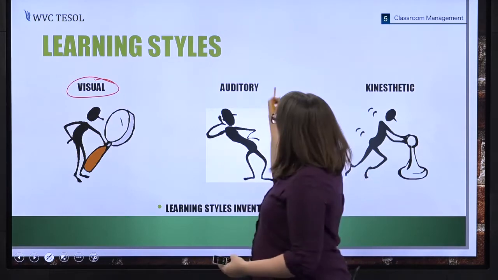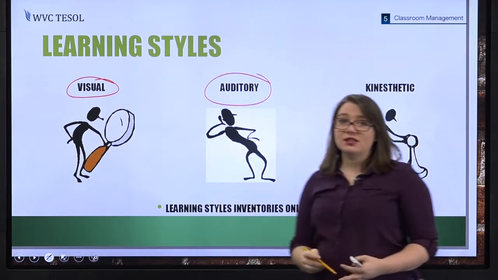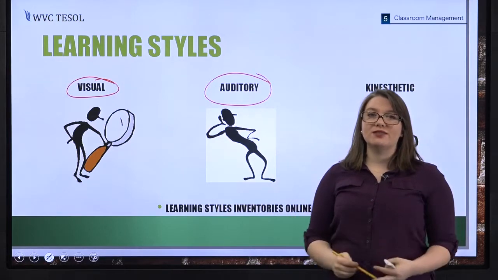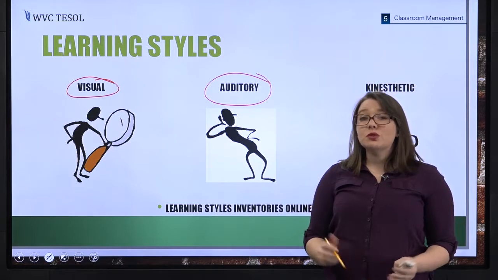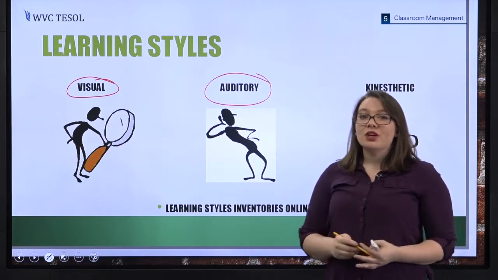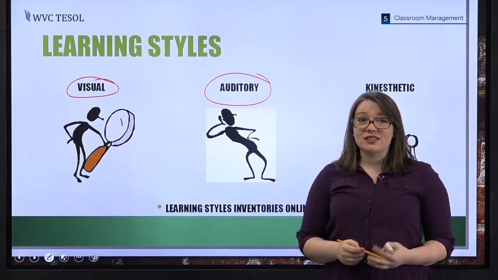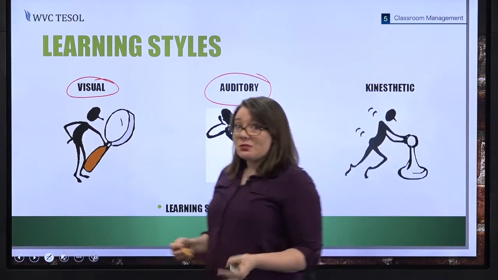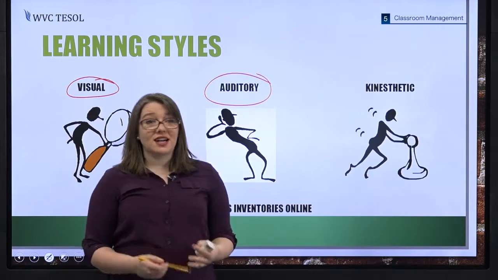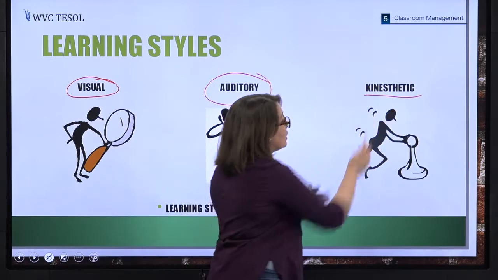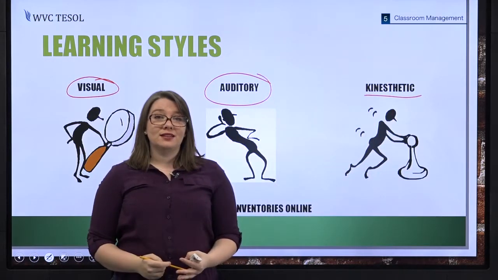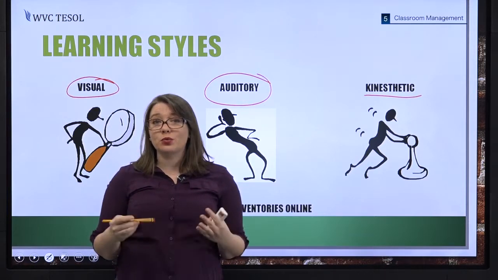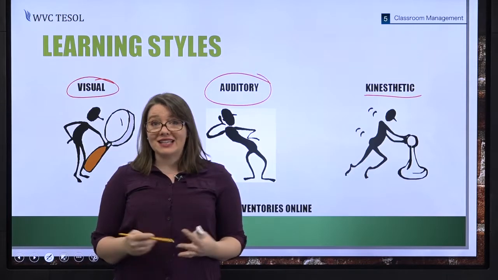We've also got auditory students. These are the students who are always listening to what you have to say. The students who love things like recorded conversations and listening tasks. The last and one of the most popular learning styles is kinesthetic, learning by doing. These are the students who understand better through things like role play and acting.